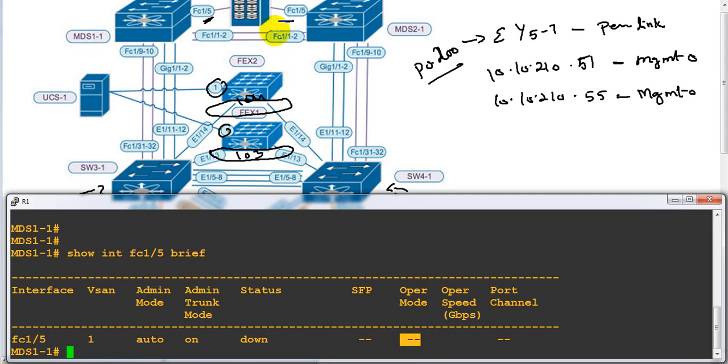Operational mode, actually we got arbitrated loop, so it should be FL here. The other side is NL. How do I know? I have done this rack before, so I know this. This JBOD is NL. In exam it will be N. You will get operational mode as F, because here in this topology it is NL. You will have FL. You no need to say that, it will be discovered automatically because it is in auto mode. If you want to manually give NL, you can do that.